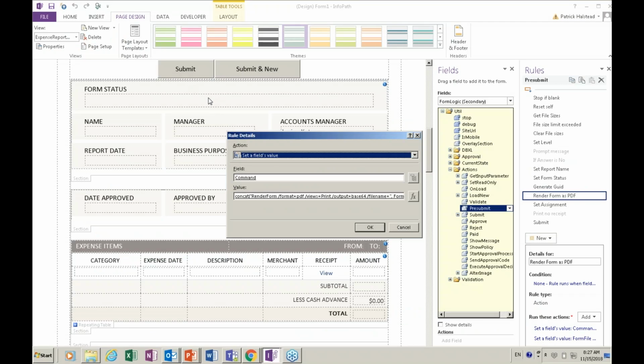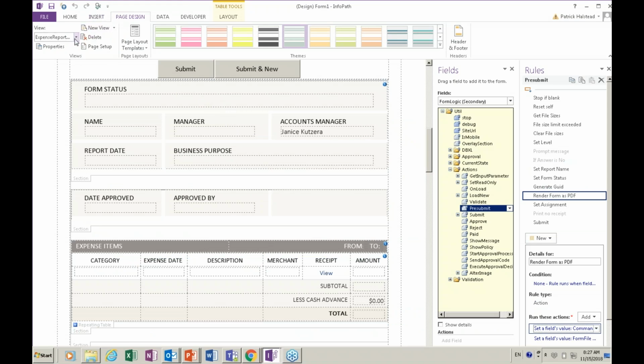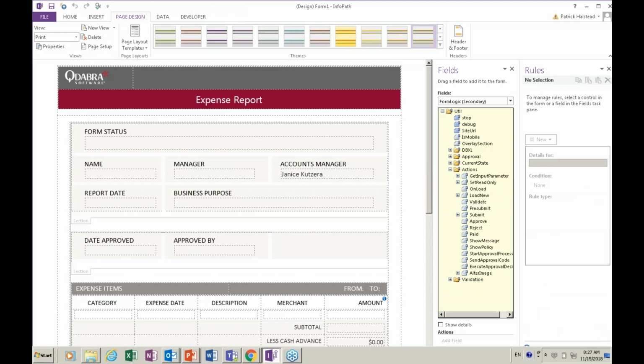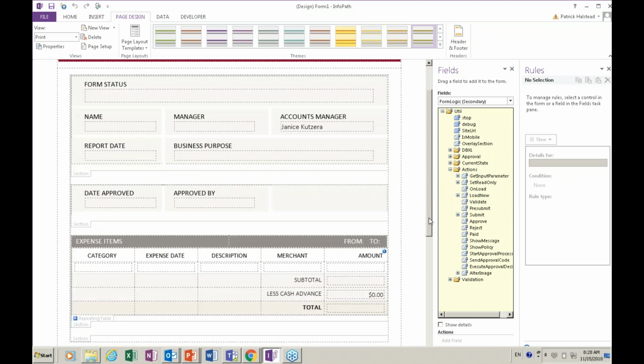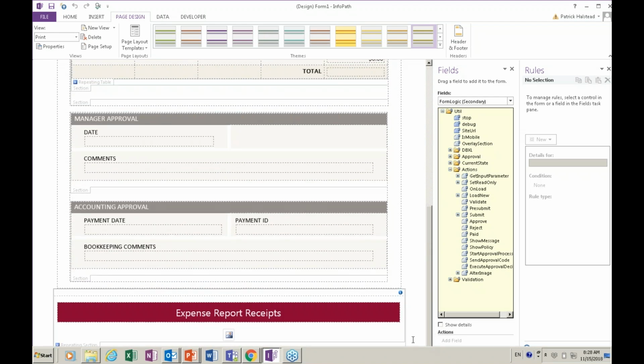And here I want to show you the view actually, because this is really important that, number one, you don't run the PDF command after you've uploaded the images, because you have to have the images in the form, because the PDF generation is running on the server and it won't have access to your SharePoint login. So you have to run the PDF command before you upload the images, and you're going to want to have a view that looks kind of like this.